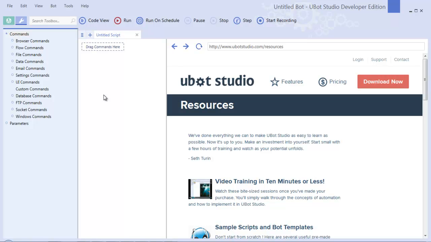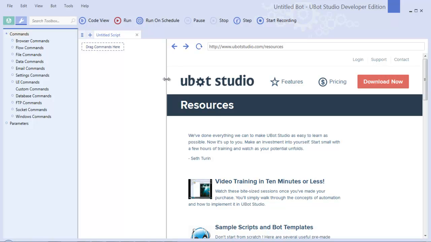I wanted to introduce you to some of the new features of UBot Studio 5, but before I did that, I want to go through a little refresher on the individual aspects of UBot Studio itself, in case it's been a while since you've used it. We've done a lot since UBot Studio 3.5, and we've done a lot since UBot Studio 4, and the new UBot Studio 5 has a different visual appearance as well as several new features, so I want to go through some of those and start at the beginning for anyone who has maybe taken a break from using UBot Studio.